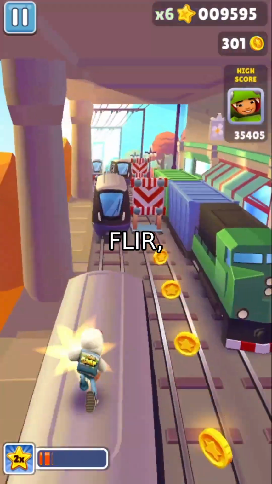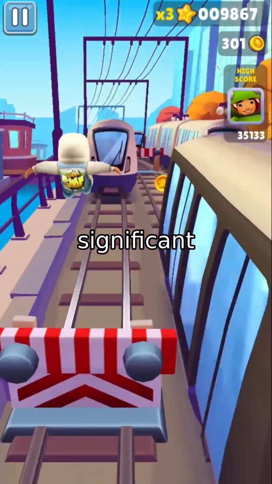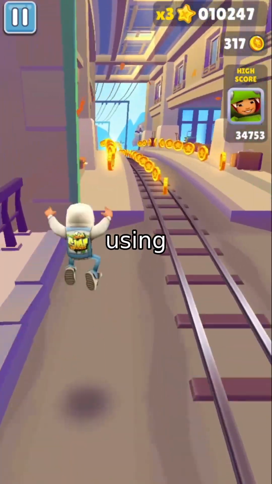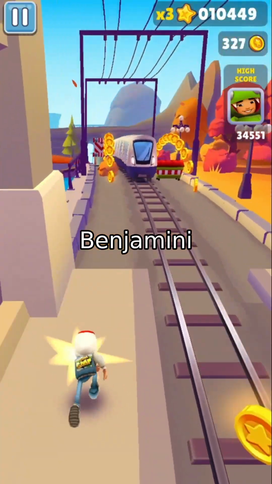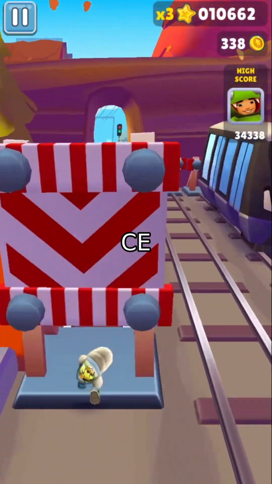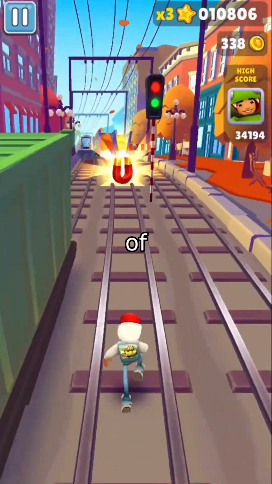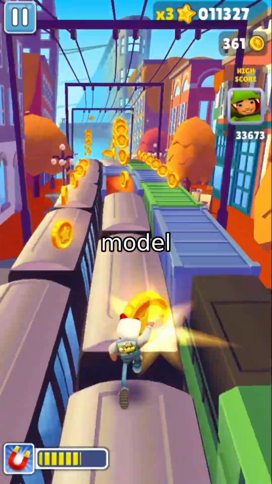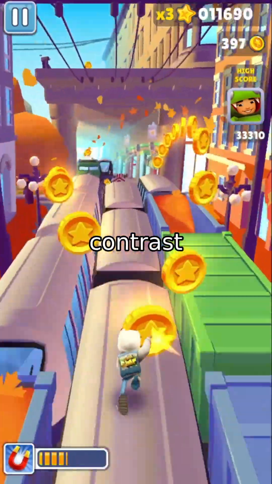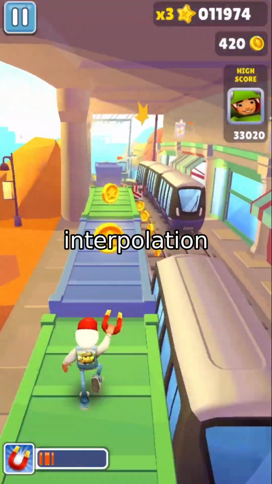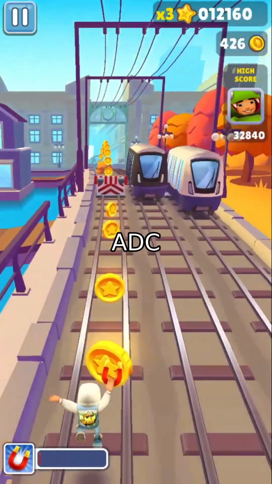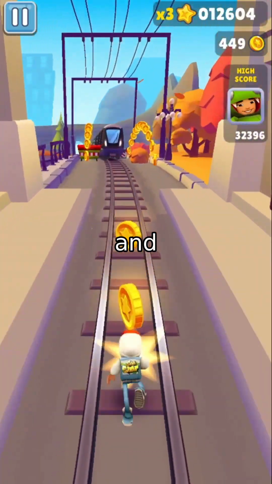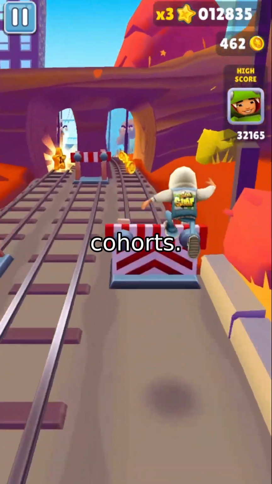Across T1CE and FLAIR, the INR achieves statistically significant improvements over linear interpolation, with p-values below 0.05, using Wilcoxon signed-rank tests with Benjamini-Hochberg correction. T1CE reconstruction hits a mean MS-SSIM of 0.95, compared to 0.85 for the baseline. The model preserves anatomical boundaries and contrast dynamics without the blurring that voxel-wise interpolation inevitably introduces. ADC shows smaller gains, which makes sense given its different contrast mechanism and lower signal-to-noise ratio in pediatric cohorts.